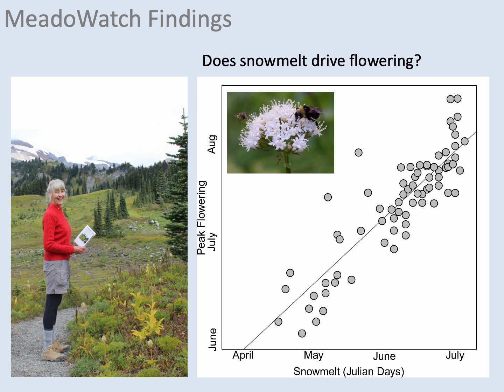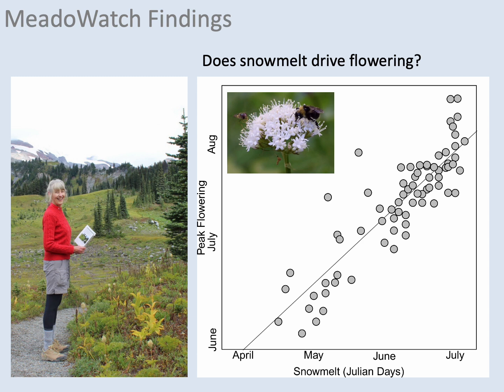Here is that data plotted for Sitka valerian. What you can see on the x-axis are the estimates of snowmelt dates from our microclimate sensors, and on the y-axis are the dates of peak flowering for Sitka valerian, so the place on those phenological curves where flowering was maximum. So each gray dot represents those estimates from a plot and year combination for this species.